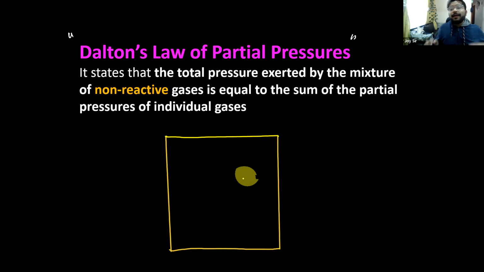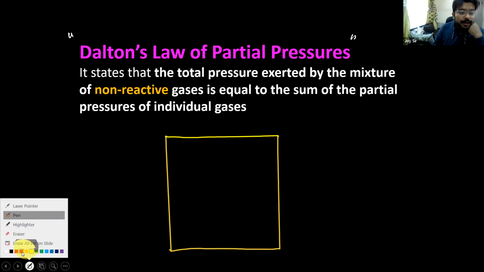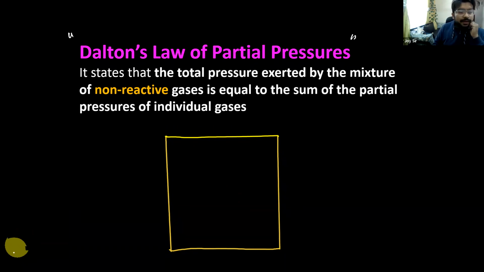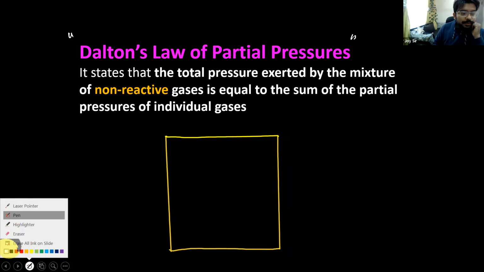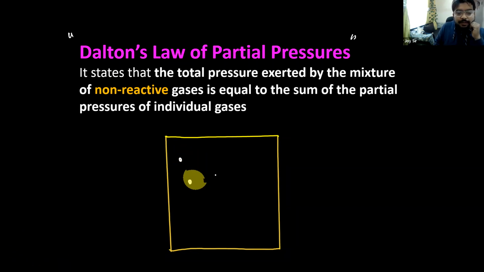Okay, so we have taken a chamber. ठीक है? Chamber के अंदर there are two different types of gas, for example. One chamber मतलब fixed, not a cylinder piston, but a chamber. So there are two different types of gas. One is this white gas molecules, and the other is the red gas molecules. ठीक है?